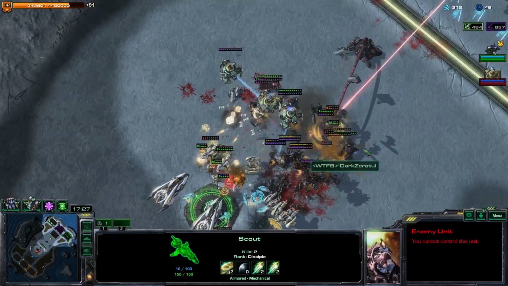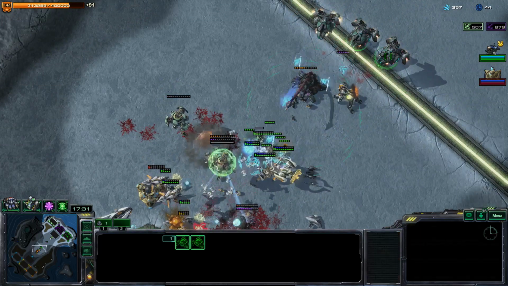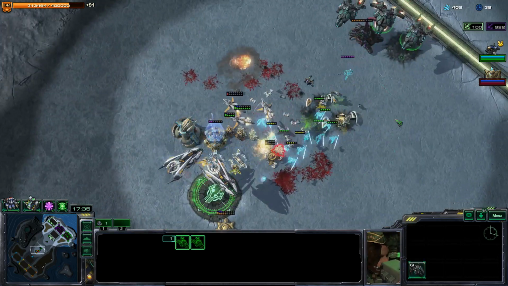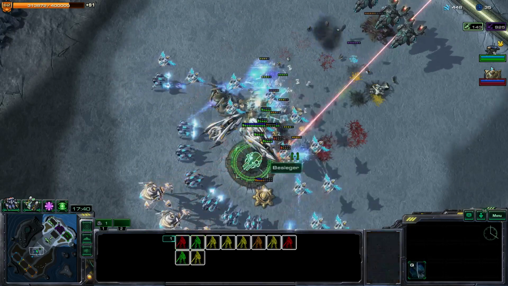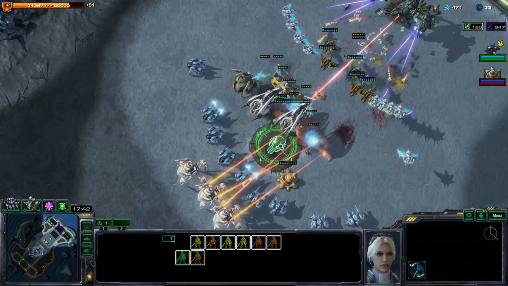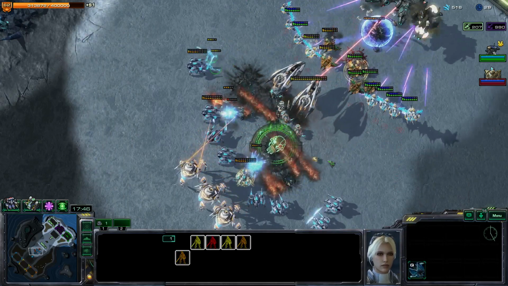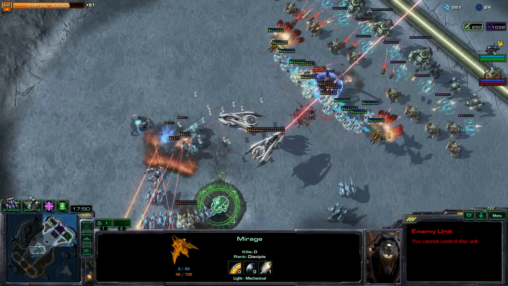At least you tried. Let's see... Nope, nope, get liberated. Taste the Freedom Phoenix. He desperately needs that Phoenix to be in Dragoon form. Look at how many holo decoys we have, guys. They're just slicing through everything. All those poor Zealots just going away. That's a lot of Mirages.